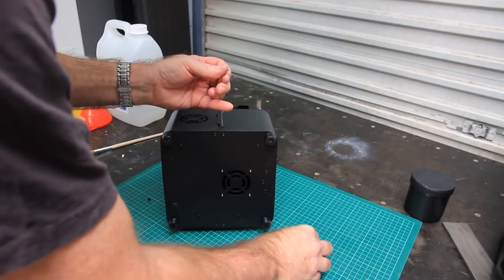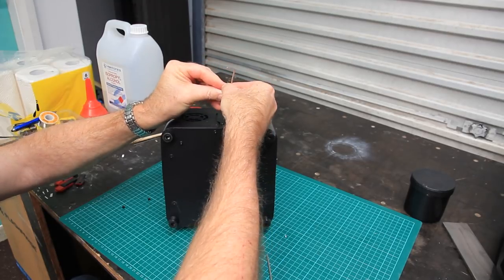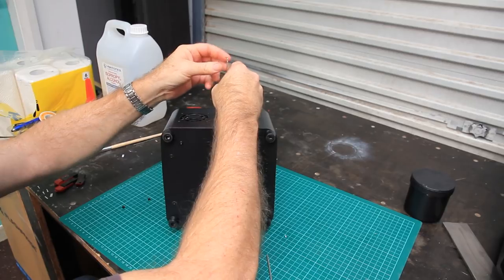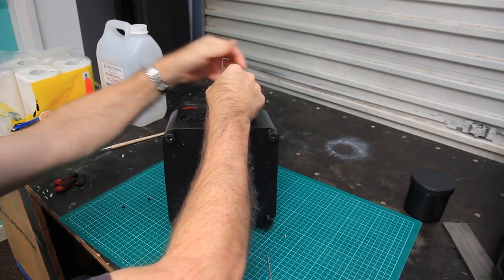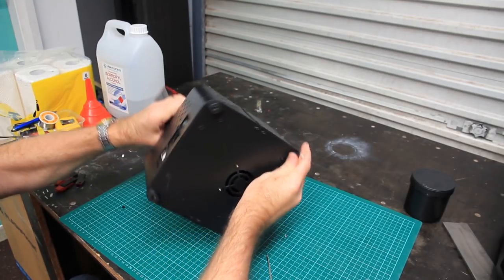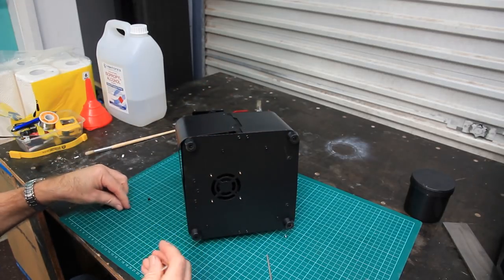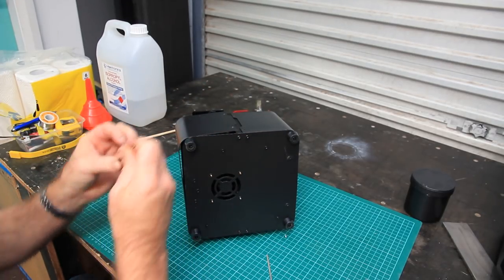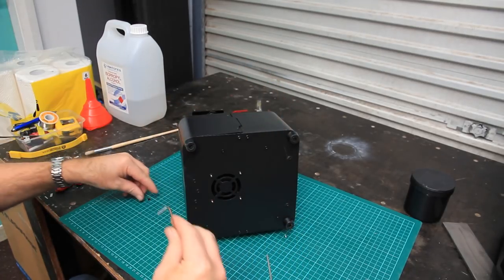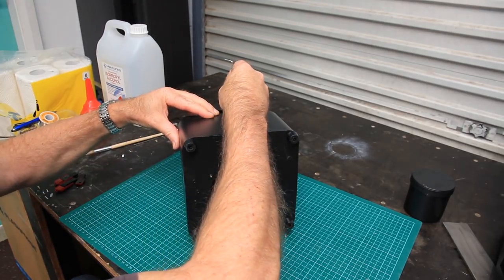And so what I do with just about everything, I just do this as a matter of course. I'll actually pop the fasteners in and leave them a little bit loose on both sides, and this just saves any potential cross threading or anything like that. It's, you know, steel into aluminium, so you cross thread these and you'll get a nicely mangled thread.